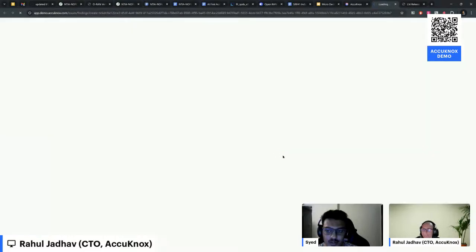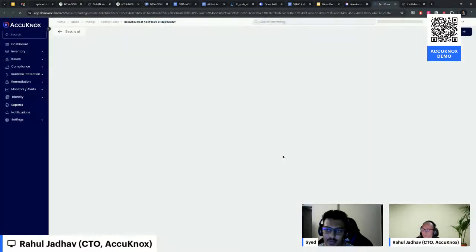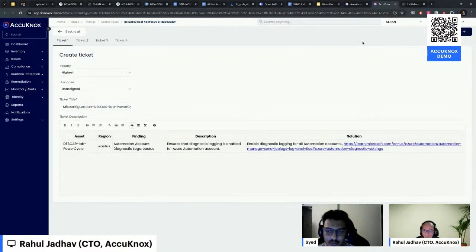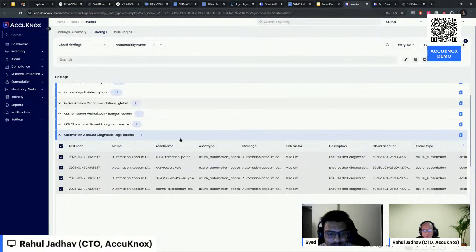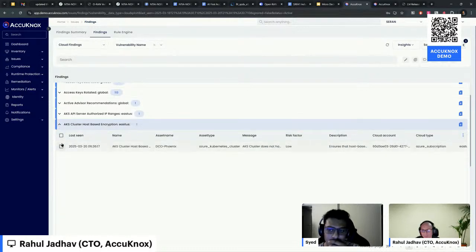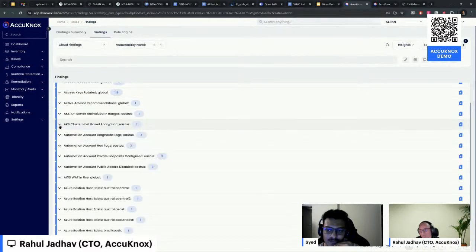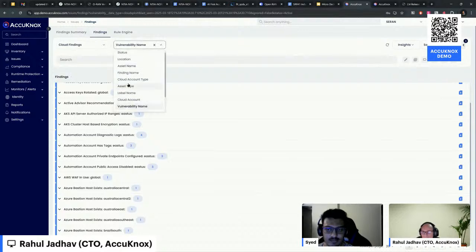When you say group, will all of these four findings be created as one ticket, or how does it work? You have both options. Typically customers want a single ticket to be created across all the assets for a particular finding, or a lot of times for a given asset, so you might want to group by asset type.